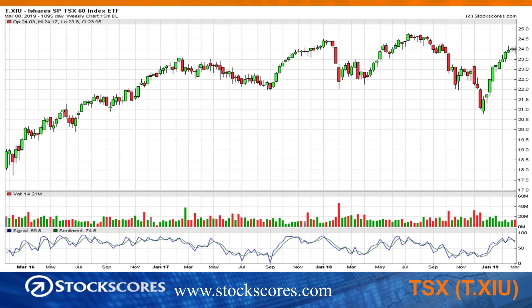Looking at the longer-term chart of the TSX, you can see that we've had a nice medium-term upward trend over the last couple of months, but longer-term we're really just stuck in this sideways range that we've been in for a couple of years. The TSX is really underperforming because of its heavy weighting to commodities, which haven't done all that well. We have some indecision up here — those are called dojis, very small range candles — and that could be the start of a rollover. That action on Friday is a bit of a concern, so we'll keep an eye on that.